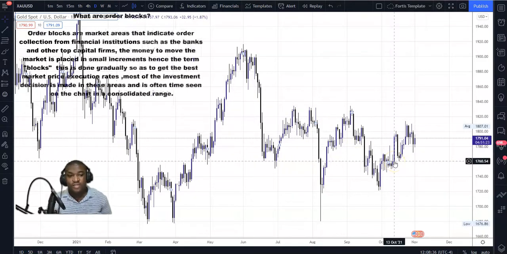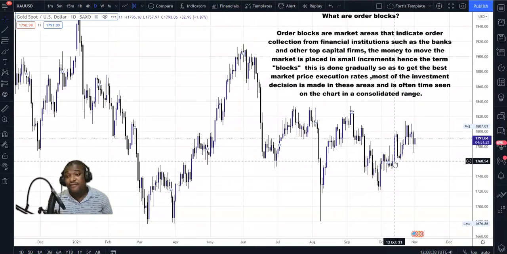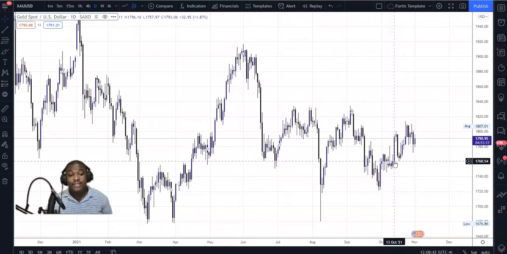Now, first and foremost, what are order blocks? I'm sure you guys have heard that concept online many times. Now, to put it quite simply, guys, they are areas on the charts where the money to actually move the price is done. These areas are not to be confused with the typical supply and demand zones, because the truth of the matter is market makers, they don't care about supply and demand. I'm just going to tell you guys that from now.